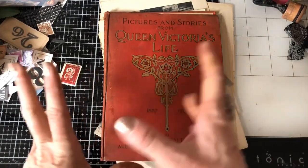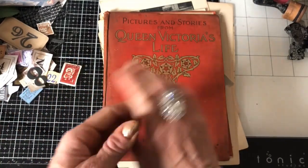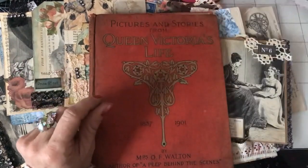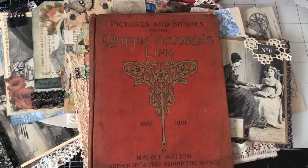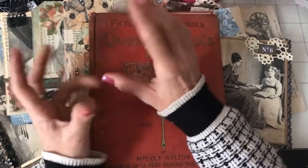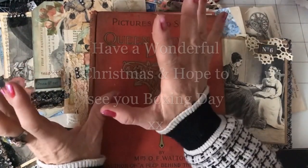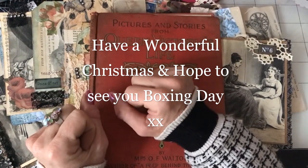It's going to take place, as I say, between Boxing Day and the New Year. I would absolutely love to see any bits that you create, and would love it if you could post them into my Facebook group or something. That would be awesome. I hope that you'll join me on this challenge. It's really fun, and really nice to be able to use an entire book, front to back. So hopefully you'll join me. As I say, it's going to start December the 26th, and it's going to be fun.